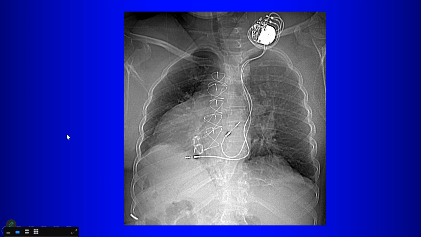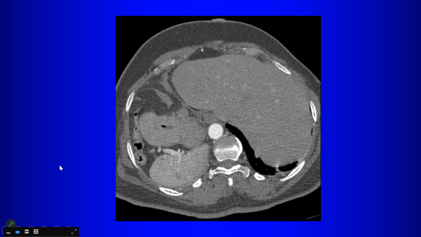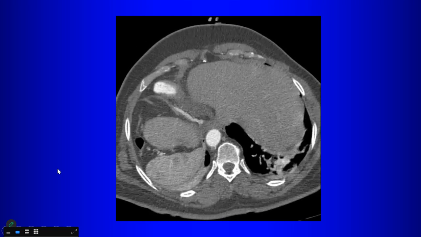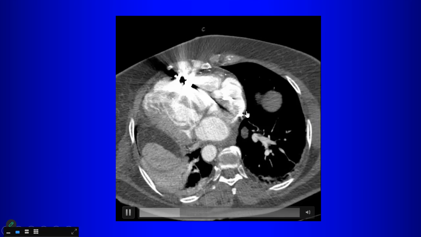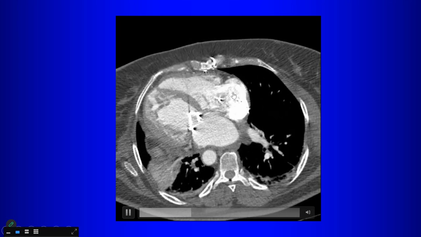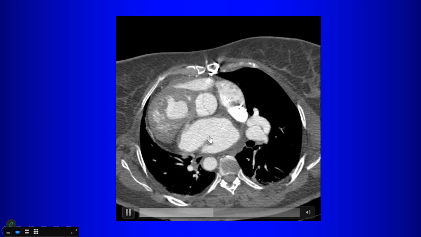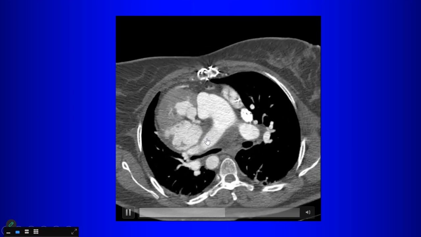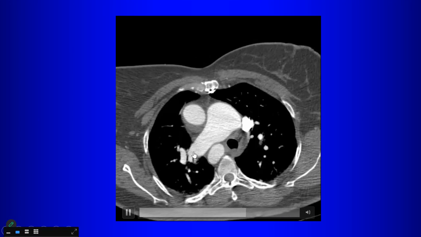Okay, let's take a look. The situs is what? Inversus. Here's the liver, there's the spleen. So what are we going to find? IVC. And that's going to take us to the morphologic right atrium. So you'd expect this guy to be the morphologic left atrium. Okay? Now we want to look at the ventricles.